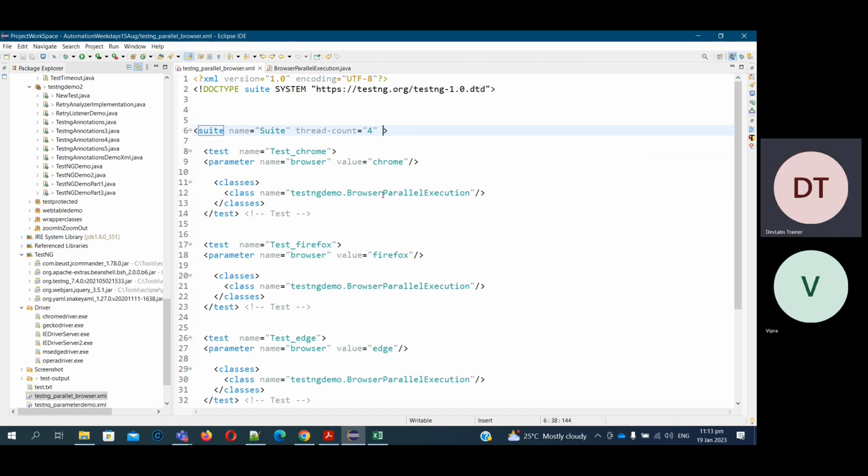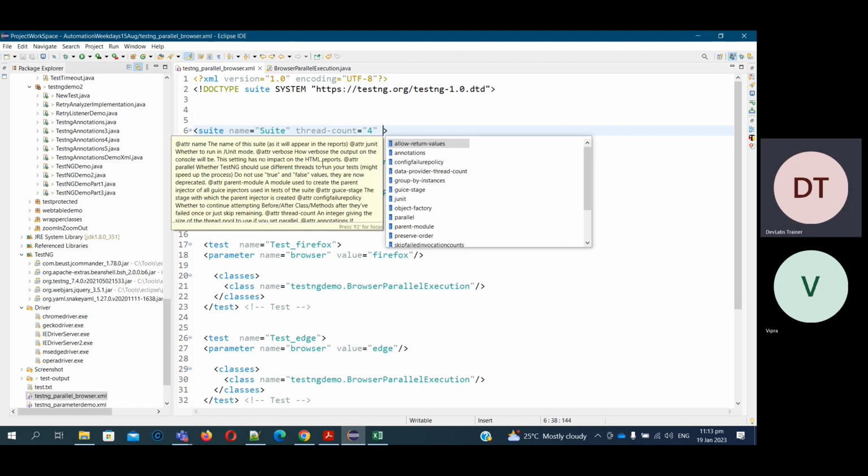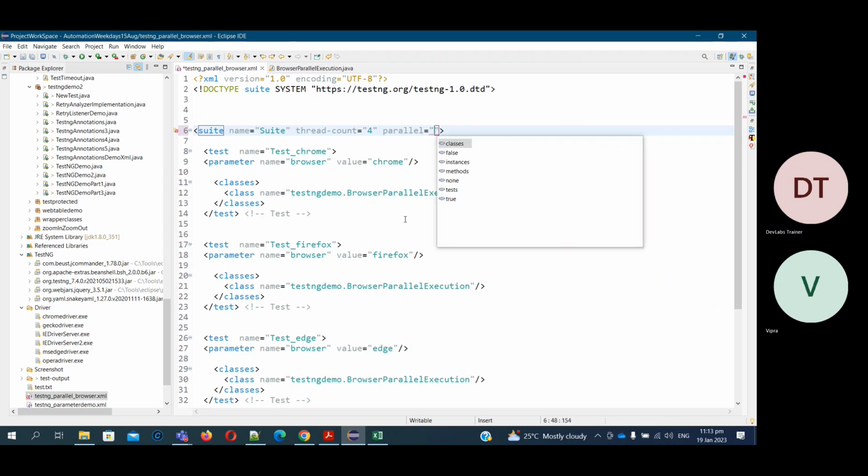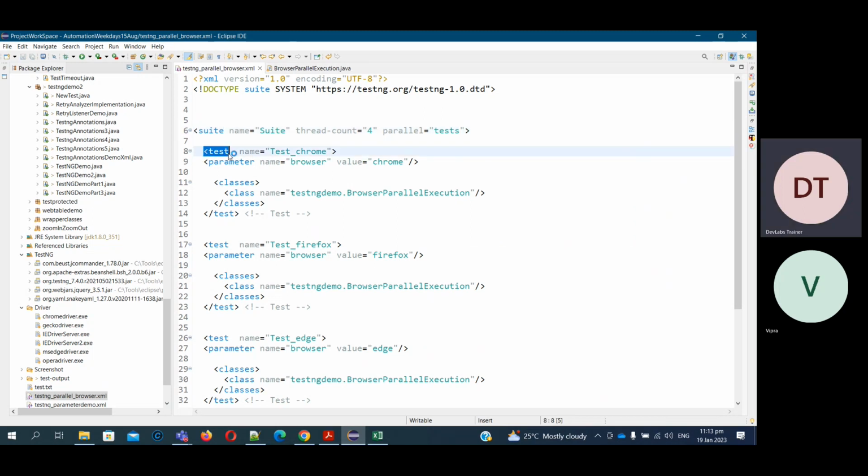And what you want to be in parallel, so you have to design one via parallel. So there is a parallel variable. You can see, you press control space, then you will find parallel. And then in the double quotes, you have to pass what value you want. So if you remove that value and press control space, it will come like that. So you just put the tests. So this test is for this test. Okay. That's which one you want to run in parallel.